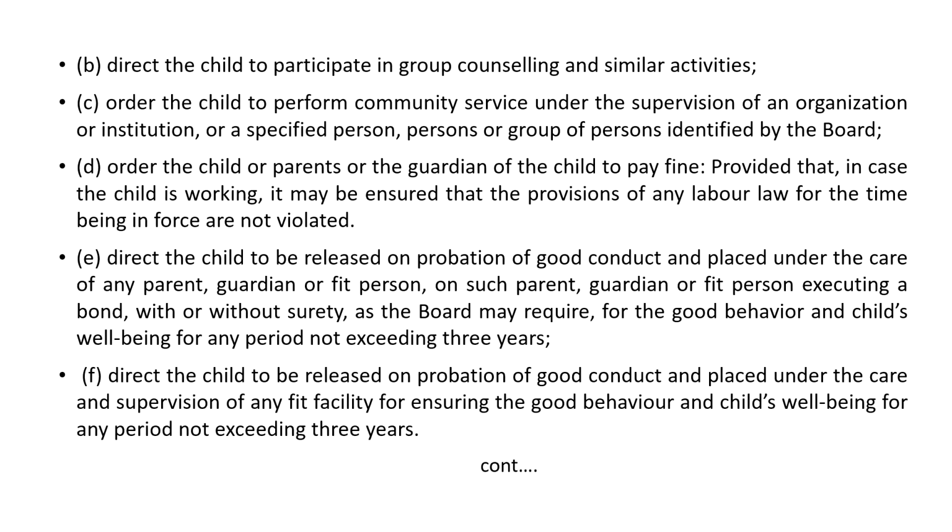C. Order the child to perform community service under the supervision of an organization or institution or a specified person, persons or a group of persons identified by the board. So, if a child is found guilty, in order to correct his behavior, the board can order community service by the child under the supervision of some NGO or an officer the board may deem fit.